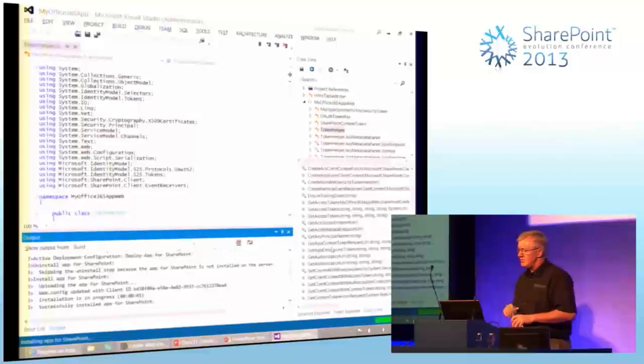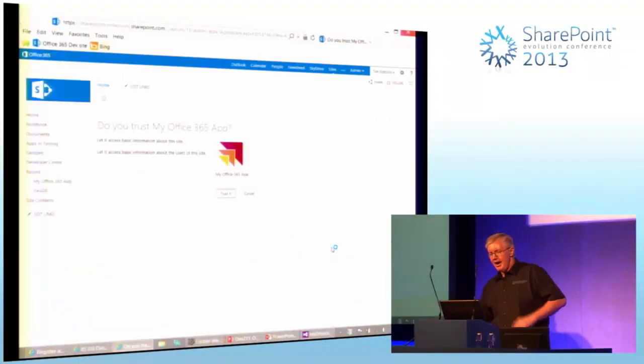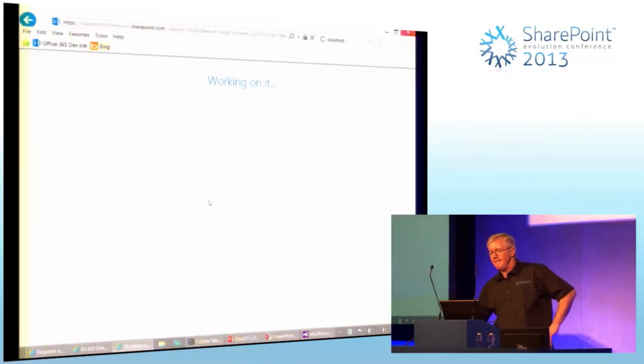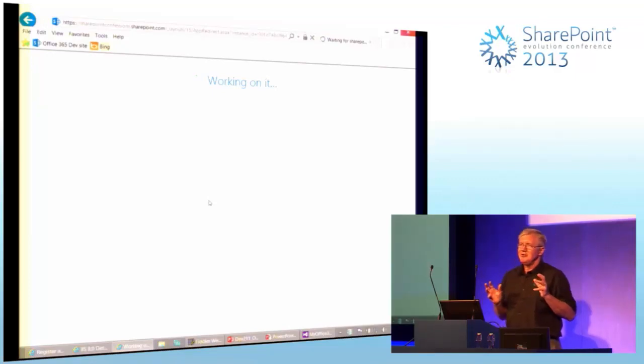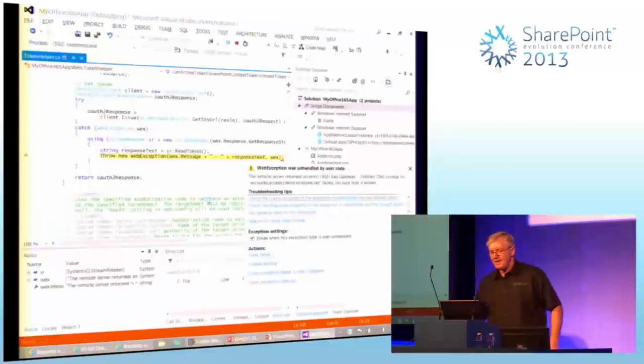But what I did is I wrote this little sample app. I wrote it for the SharePoint conference. The idea is that when we post into the app itself, I wanted to create just an educational app so that you can kind of see what data is coming in to the start page of your remote web and how we deal with that type of data inside there.